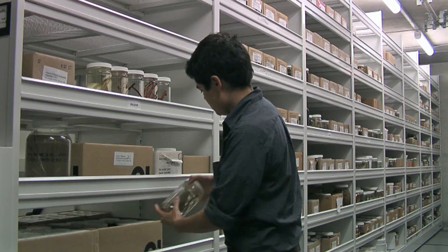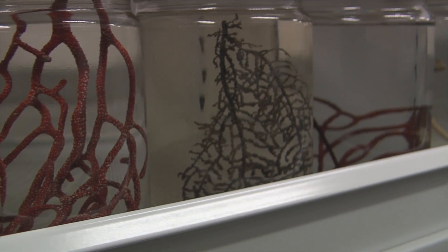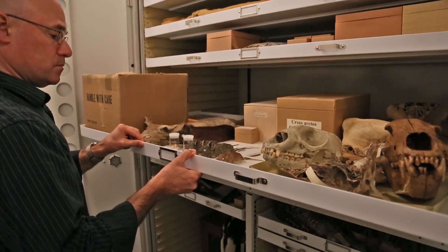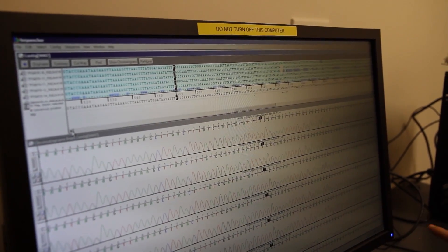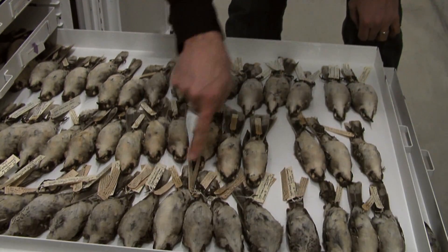Since they're extinct in the wild, about the only way you can study them may be in museum collections such as ours. For me, that usually means extracting DNA and looking at the genetics of the things that are there in the collection. We've shown that not only can you get DNA out of the specimens, but you can actually screen them for diseases that they had hundreds of years ago — such as avian malaria and other things like that.